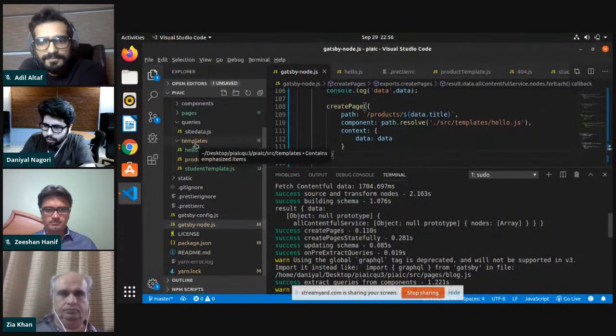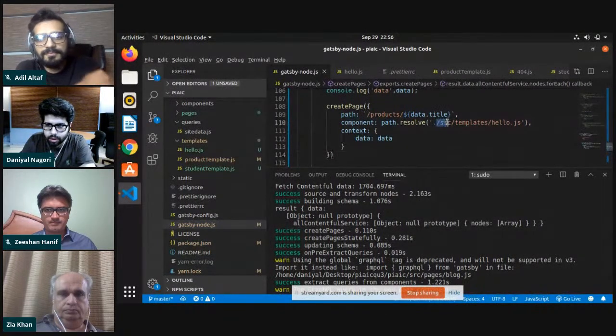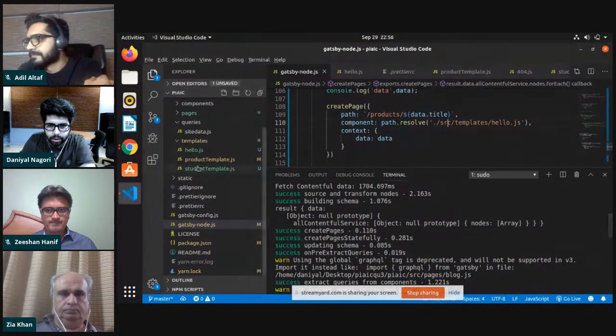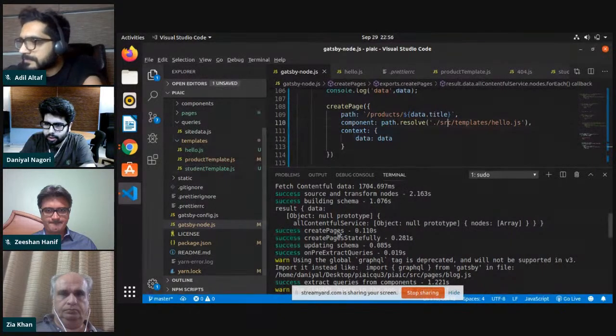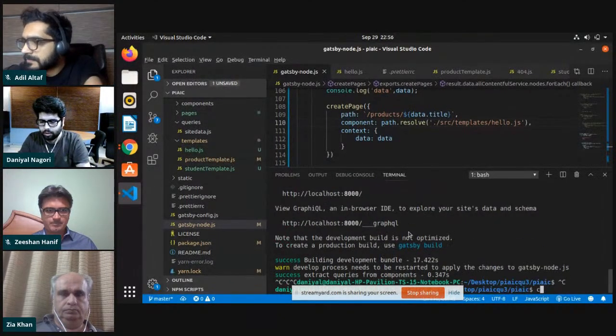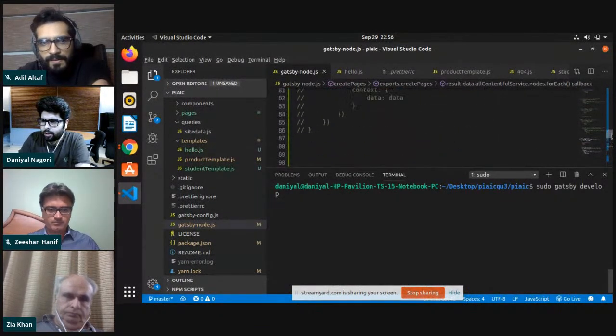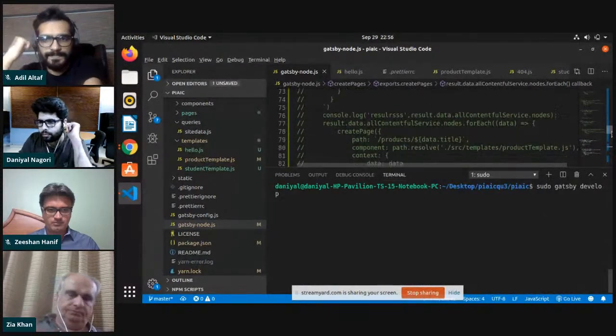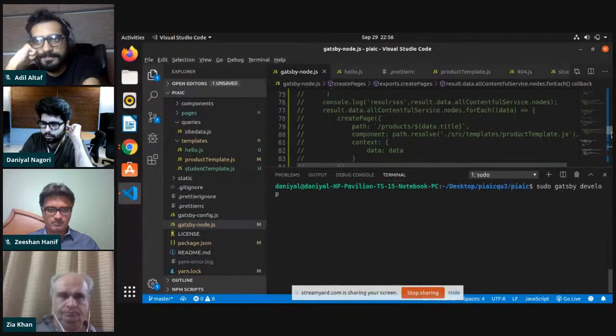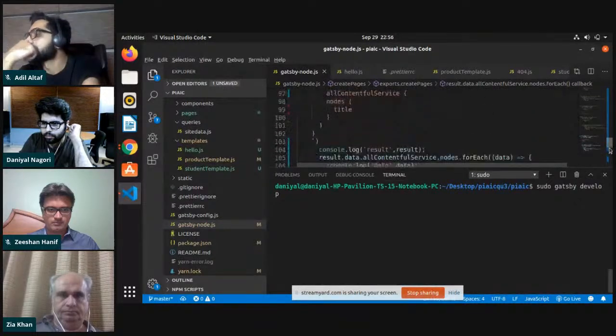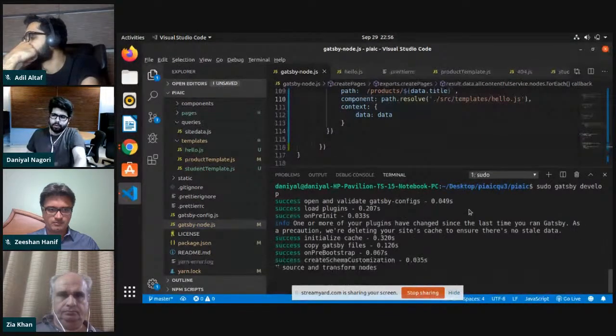I just have to confirm the path: src, templates, and hello.js. Now rerun the code and also check the path. Let's check this.